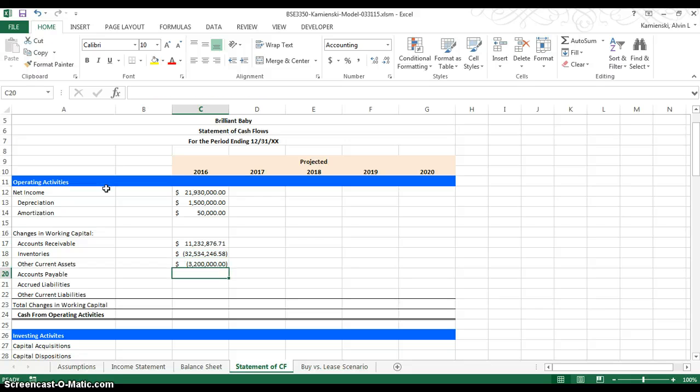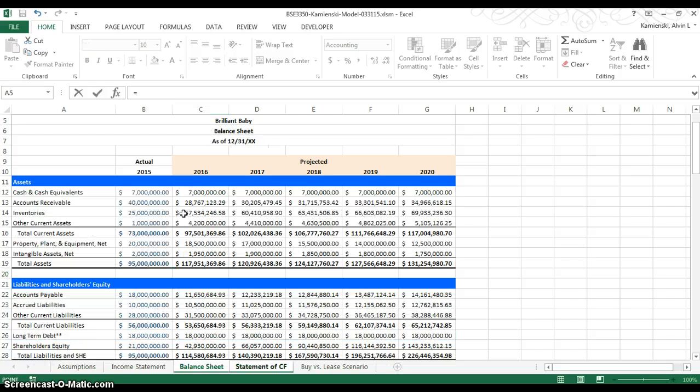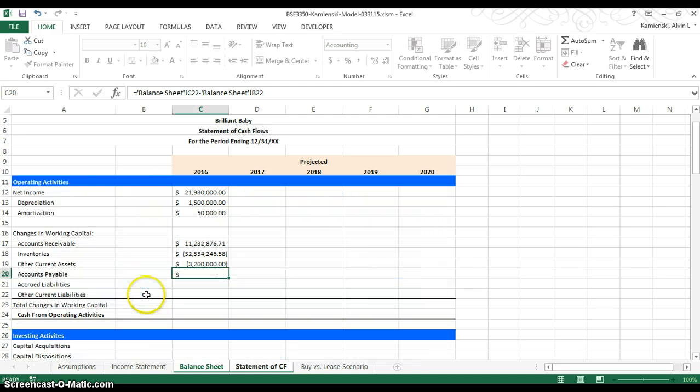Now, accounts payable works the inverse, as do the liabilities. If your accounts payable balance went up, what that means is you assumed you paid expenses in here that were actually liabilities that have not yet been paid. So the opposite would be true once again: if your accounts payable balance went down significantly, what that meant is you actually made more payments than are reflected right here. So our formula is going to be equals. We go back to our balance sheet and look at our accounts payable and see that our balance went down significantly, which means that we must have paid them. So our formula is going to be current year minus previous. And again, because of the way we structured that, we can copy and paste those straight down. And now we can add up our total changes in working capital.